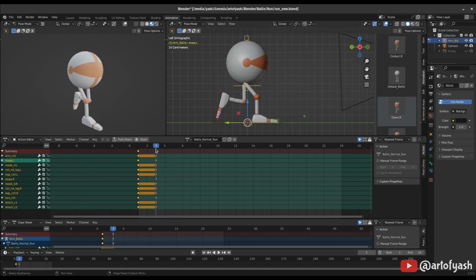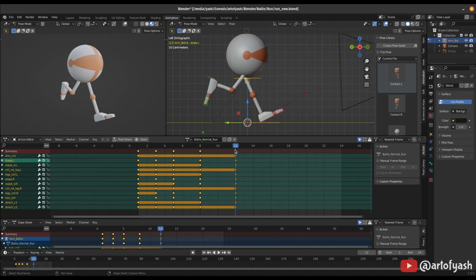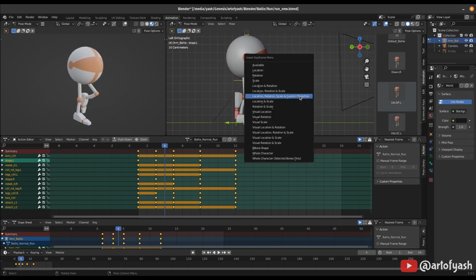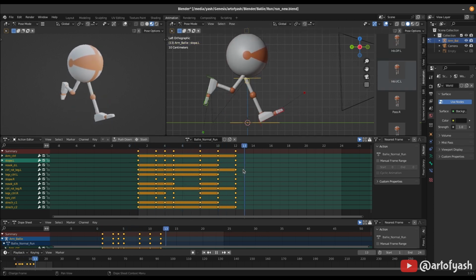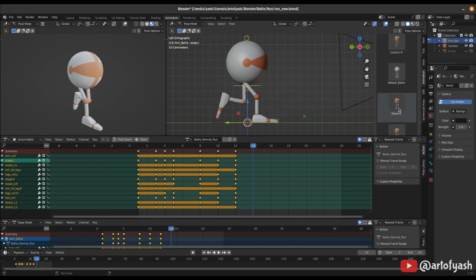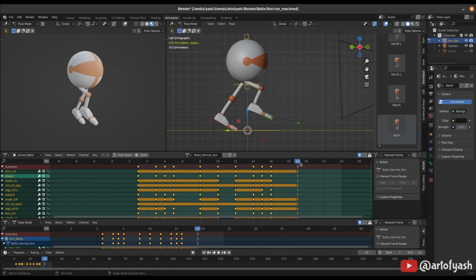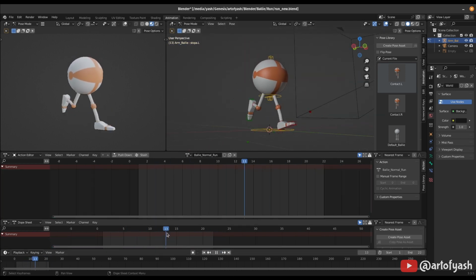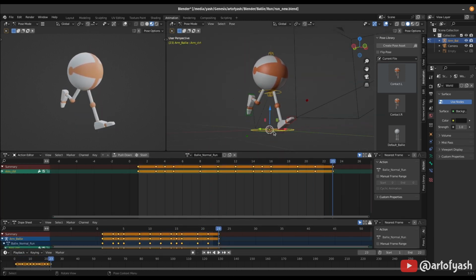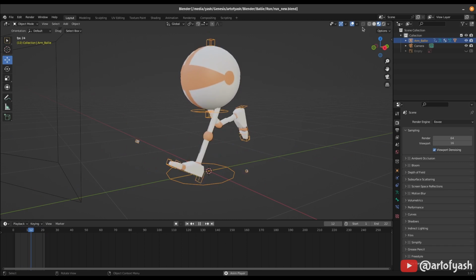The normal run cycle has about 11 to 14 frames per step. I am applying the ease in principle here. That is, there will be more poses in the beginning of the step than at the end. I keyed the poses in the following way: contact on the first frame, down on the third frame, in between on the fifth, pass on the sixth, up on the eighth, in between on the 10th, and the contact again on the 12th. Once the poses were keyed, I had a basic normal run cycle. However, it wasn't completed.